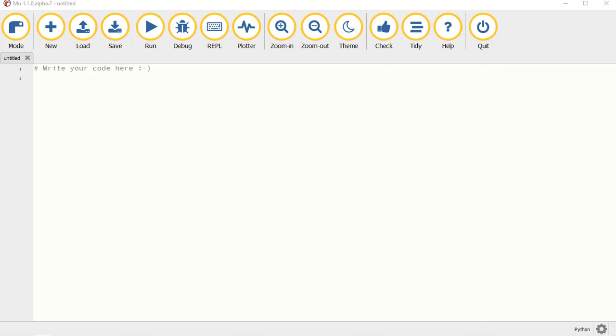In fact, if you look up at the top, there's not even any sort of options menu. So that should be a clue that there's no options for you to set. There's no customization that you can do with Moo, which once again can be an asset or a liability depending on how you look at it.